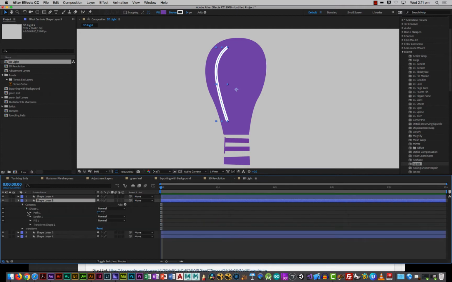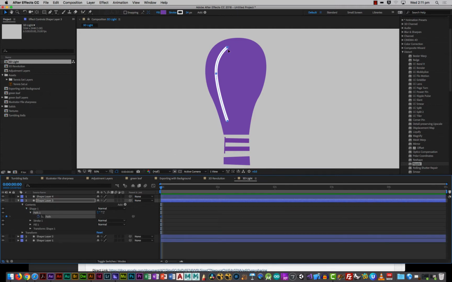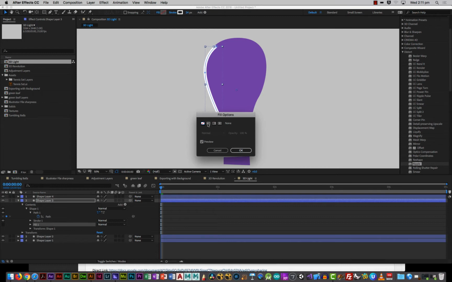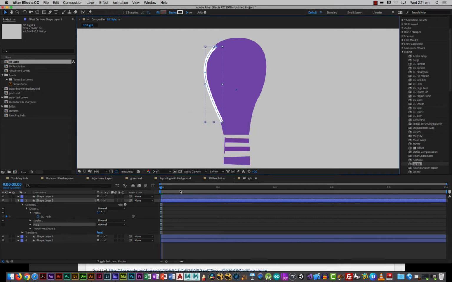Let's open that up, keyframe the path, and make it go from here to here.